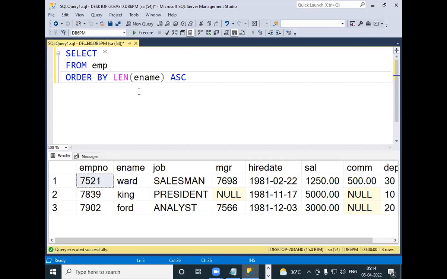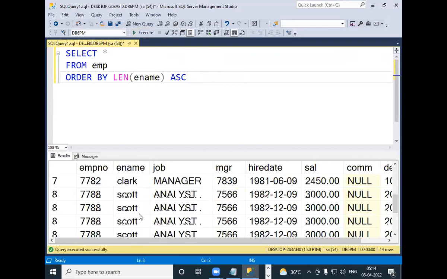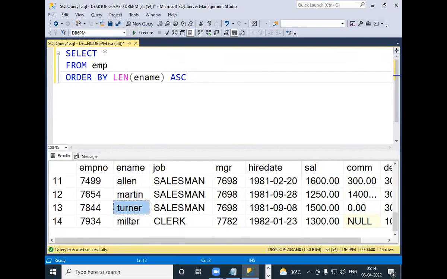Which names are displayed first? Ascending means lowest length to highest length. So first it will show 4 characters, next 5, next 6. Run this query. First it is showing 4, next 5, next 6.